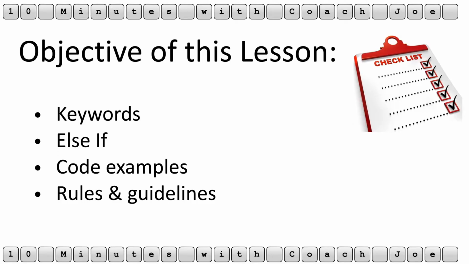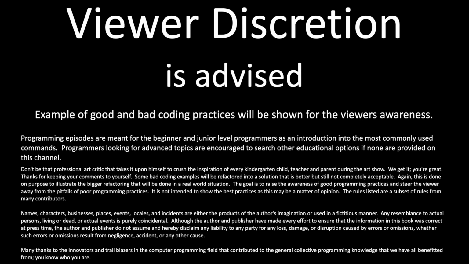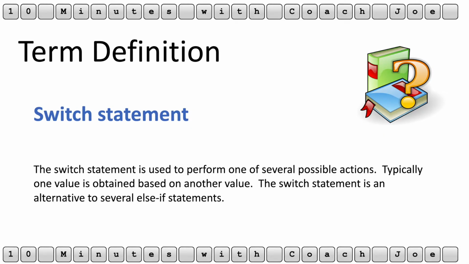In this lesson, we will review the switch statement used in a decision-making process. We will cover the syntax and keywords used, how it is similar to an if and if-else statement, along with some rules and guidelines to follow. The switch statement is littered with controversy. Let's check it out. The switch statement is used to perform one of several possible actions.